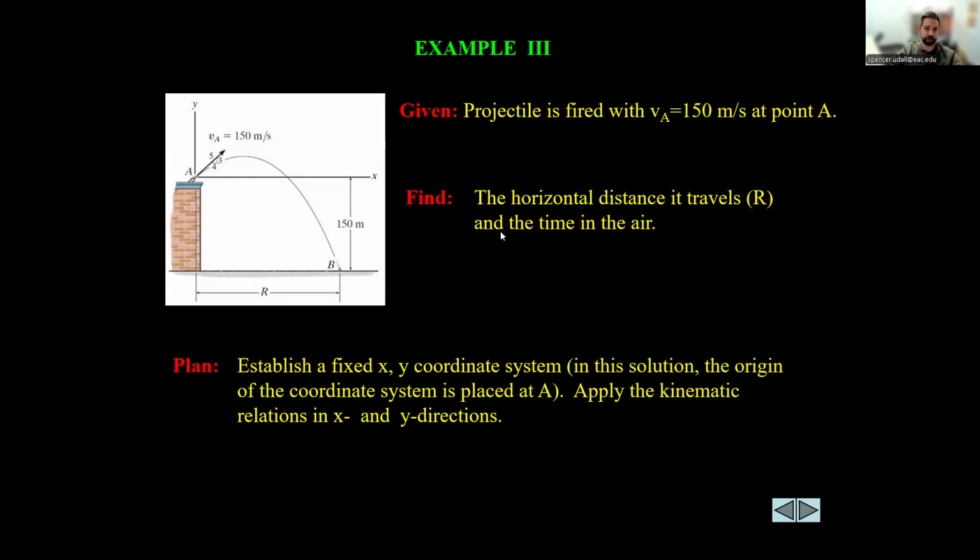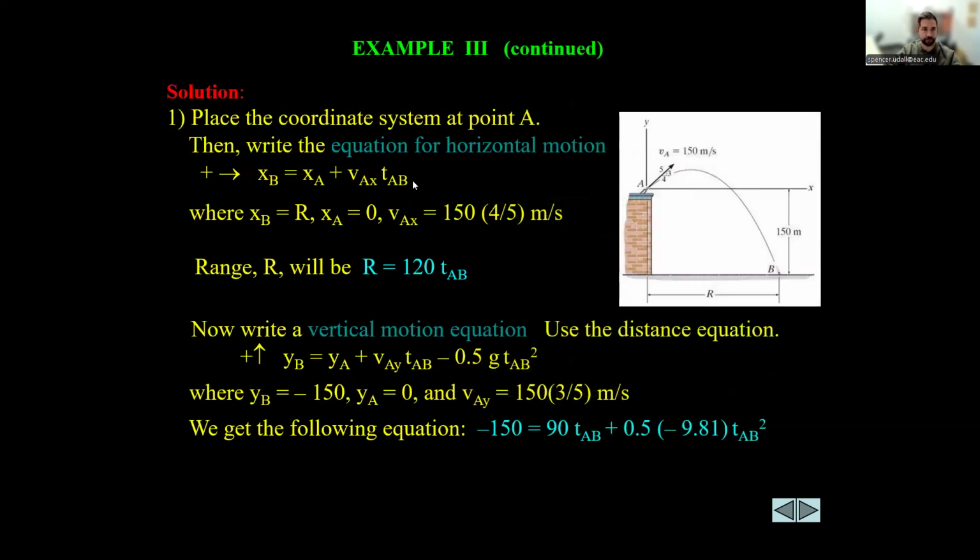So that'll be interesting. So we need to start thinking, what are our useful equations that we can use? We only have one in the x, and we have three possibilities in the y with any of these constant acceleration problems. So let's set up our x equation. That's the only useful one, right? This normally has the plus 1/2 a t squared on the end. The a goes away, and we're just left with this useful piece of that equation, which tells us the final position. So they're calling it XB, which would be position R, right? Equals the initial position plus the initial velocity in the X times time.